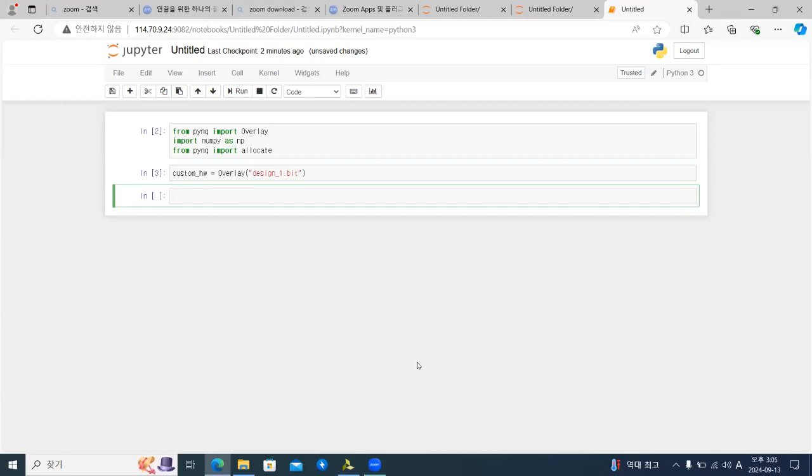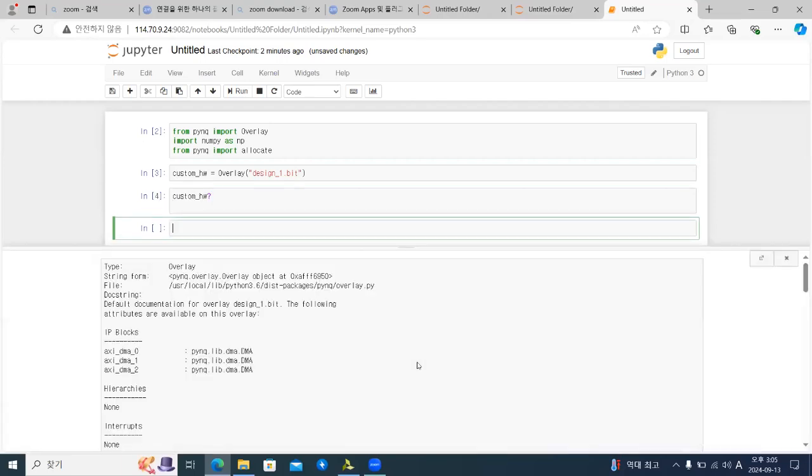Once it's done, you actually program the FPGA device. If you want to see whether the device is programmed correctly or not, you can check, and it will tell you that your hardware has 3 DMAs, which can be seen by the CPU using the AXI interconnect, where we have mapped the memory regions for 3 DMA devices.